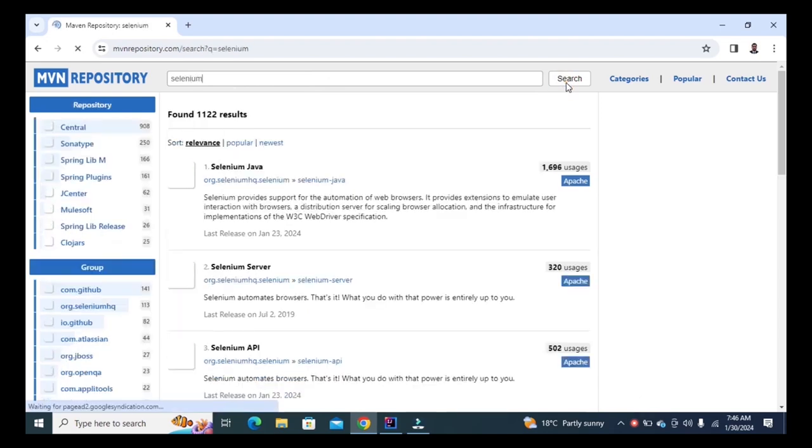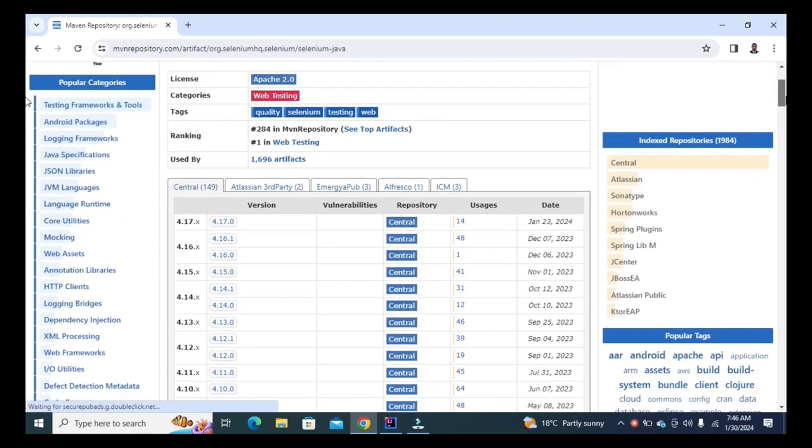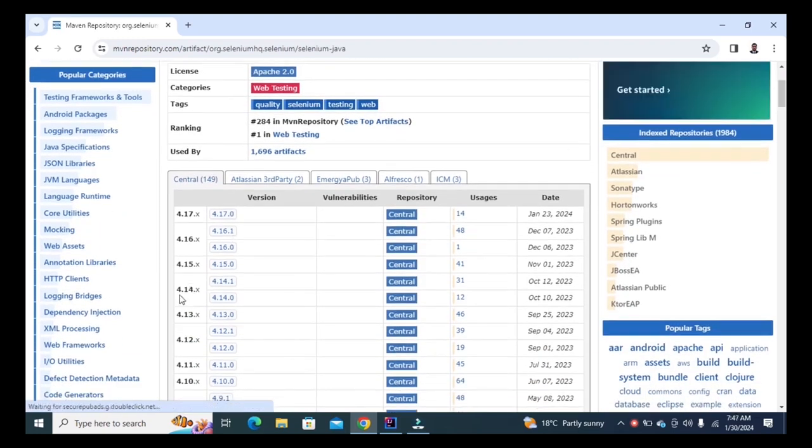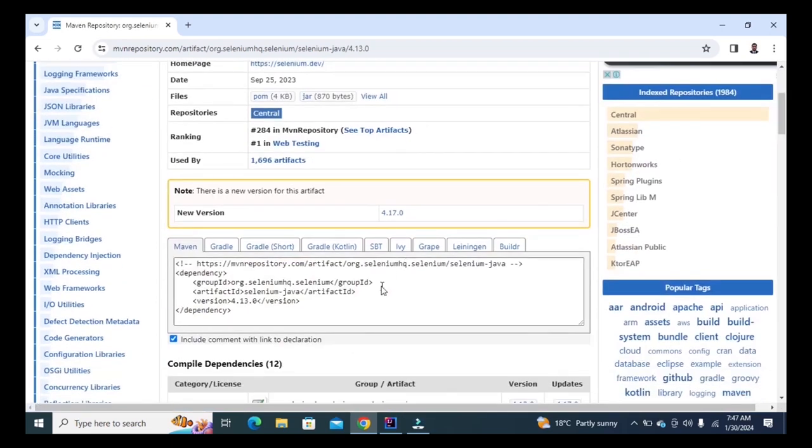Click on search, Selenium Java. Here you can view the different versions of Selenium. Click on 4.13.0.